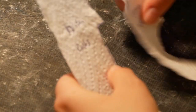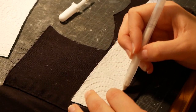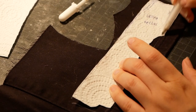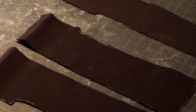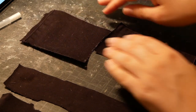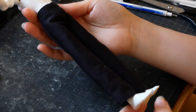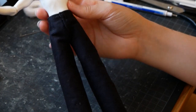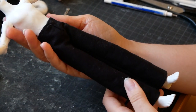Sewing. Like the professional that I am, I used my high quality paper towels to eye the shape of his pants, which I traced onto some old jeans, which ends me with 4 pieces. Yes, 4. I had too little fabric left, so I sewed 2 leftover things together. And all was sewn together because, jeez, I could not use a single frame of that process.